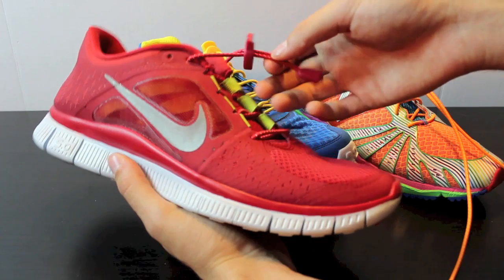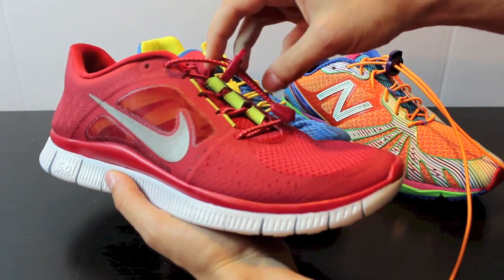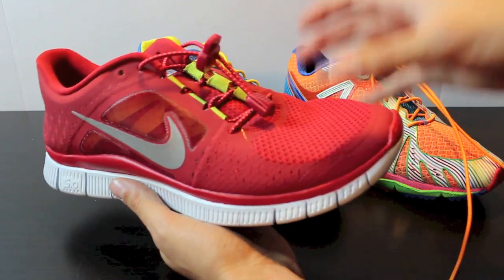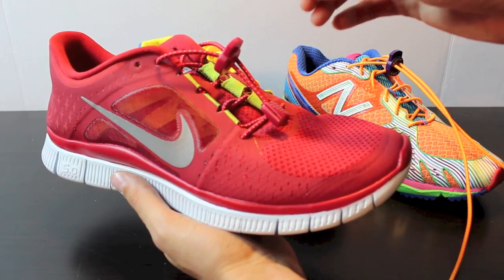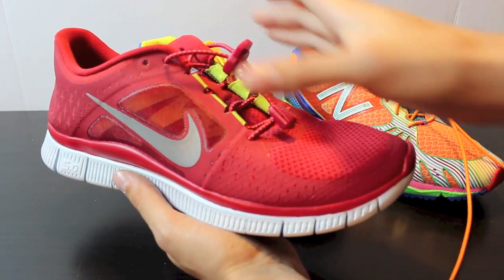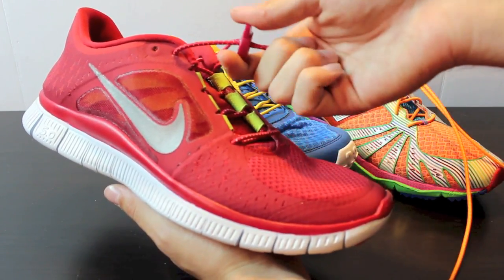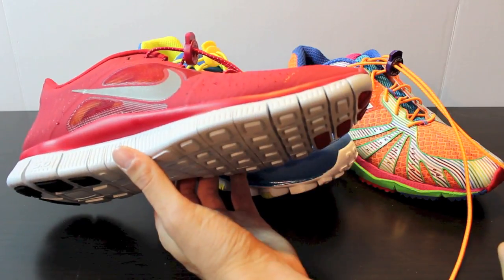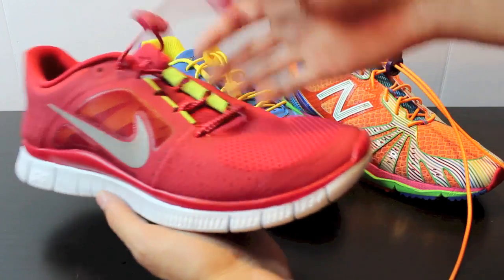The laces themselves are actually a bungee cord cable, so they're super stretchy. When you do want to tighten the laces, it offers a really good tightening quality because the laces actually stretch, so you don't have too many pressure points — it's just tight all the way through, giving you a really clean fit at all times. Also, because the mechanism actually locks, they're never going to loosen until you actually loosen them, so your laces are never going to come untied.